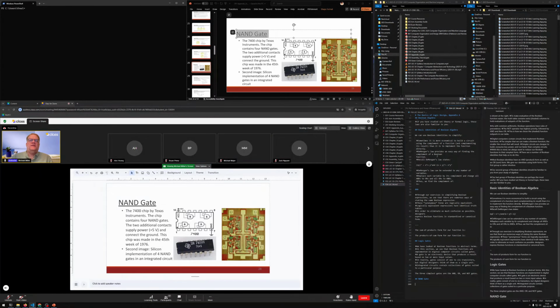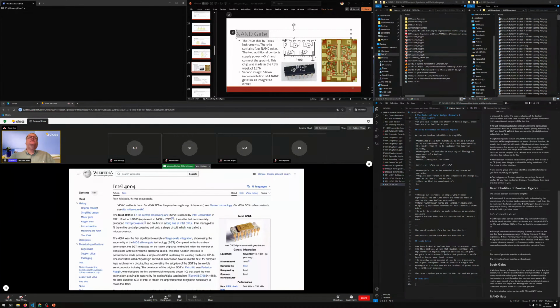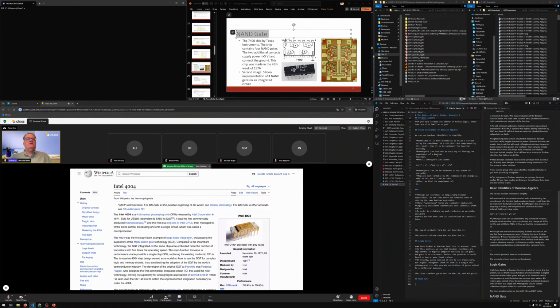Right? The original Intel CPU was, let's see if I can pull it up. Here we go. So the original CPU by Intel, that was a single chip, was this Intel 4004, a 4-bit processing unit.